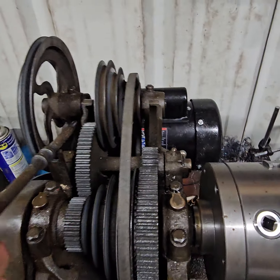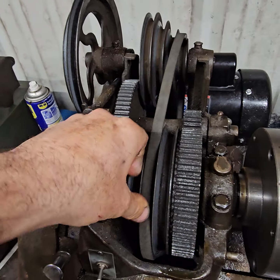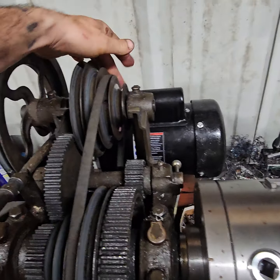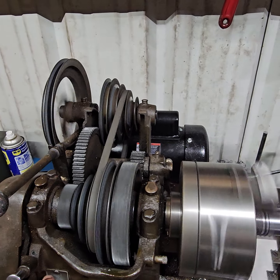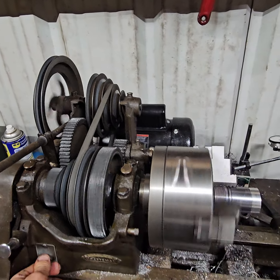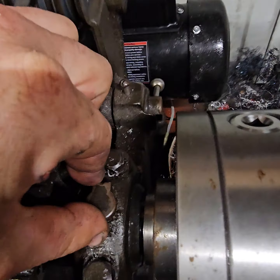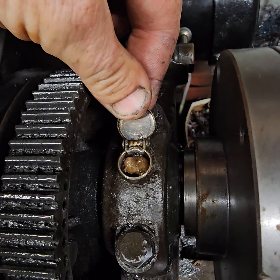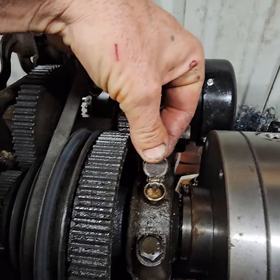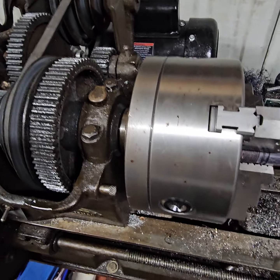To change the belt ratio, you just pop the belt off and drop it down. That's simple. Now you're going faster. So these have the little oilers too. There's what's called a wick in there. I'm not sure what kind of fabric or cloth it is, but it helps slowly drip the oil in there so you're not just pouring oil and running it through the bearings.